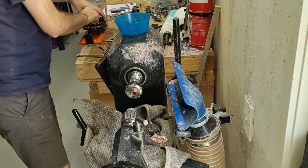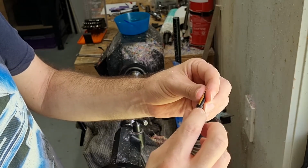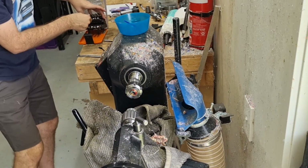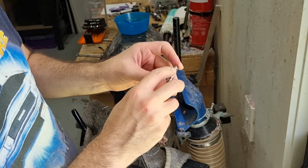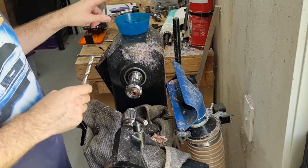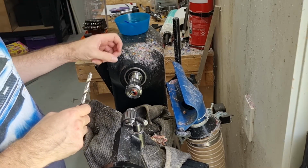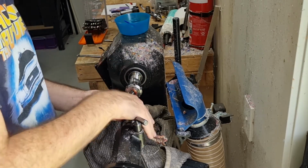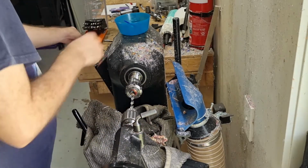So next is the collar bit here, so it's only a couple of millimeters deep. So we use an 11/32 bit for that. I don't have this marked, so as long as I just go in enough, I'll get it right. It doesn't matter if it's too deep. The other one, it is very critical that you go the right amount. If you go in past the line, then you'll be removing sections where you'll be cutting threads, so there'll be less threads to hold the nib in. Whereas this, if you go a little bit too deep, it doesn't matter too much, but you don't want to go all the way in.